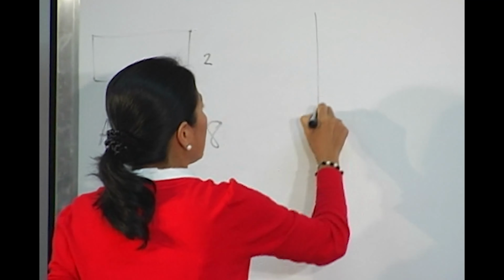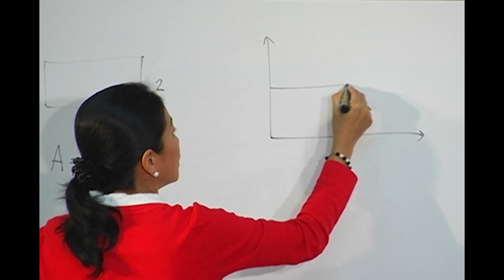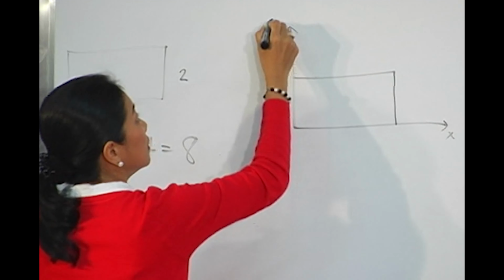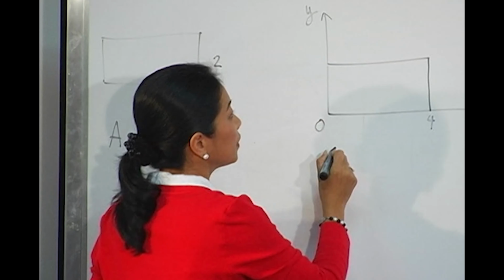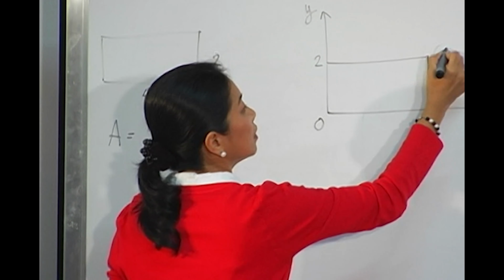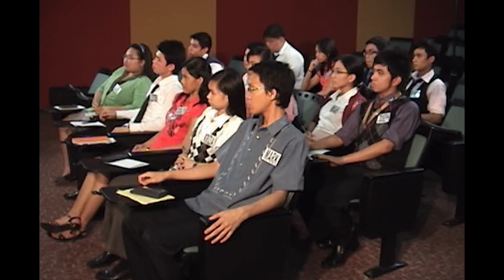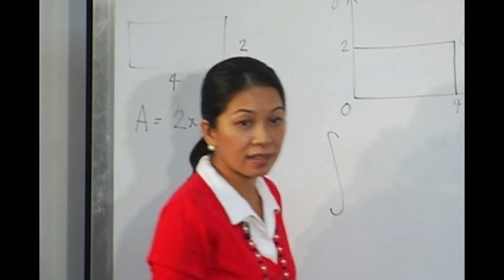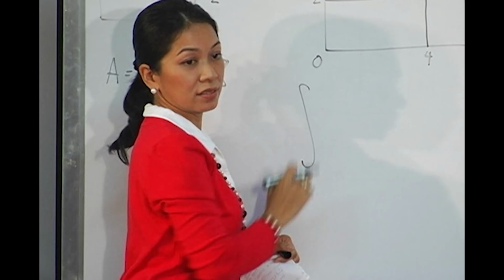Okay? So on the xy plane, I put our 2 by 4 rectangle there. If this were the origin, class, this would be the point 4, 0. This would be the point 0, 2. And this would be the point 4, 2. Now, how would my integral look? My integral would have f of x, which is that ceiling. I like to call it the ceiling. This is the floor. This is the ceiling. These are the walls.